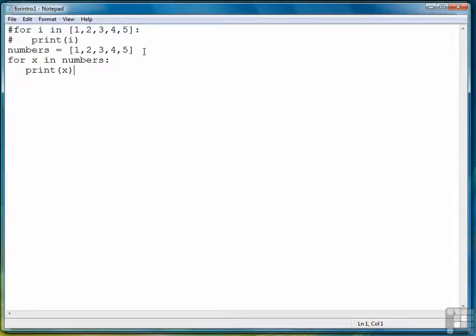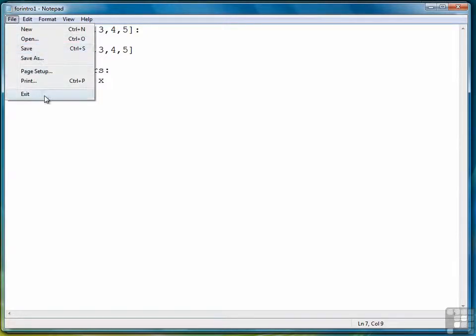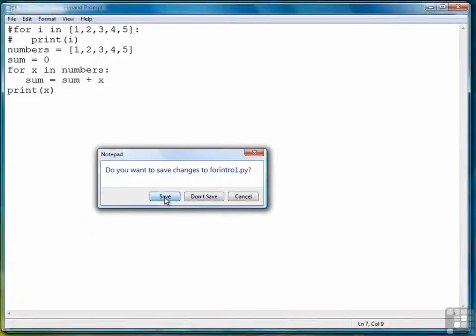Let's look at one more example using this same code. Let's say we want to compute the sum of the numbers in our list. All we have to do here is add a summing variable, take out our print statement, sum is equal to sum plus X, then come right down here and say print X. Let's exit this one this time.